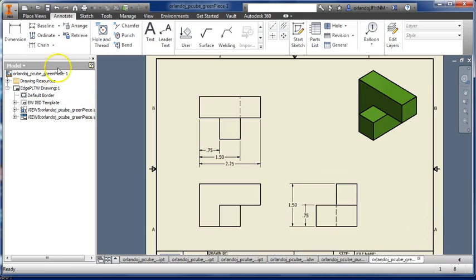There you go. But I want you to see how the baseline and chain dimensioning tools can be used. I have my width, I have my height, I'm missing my depth. Let's go back, choose baseline again, and now I'll use baseline to get the depth of this part. And there you go.